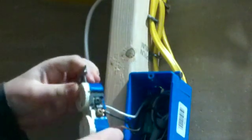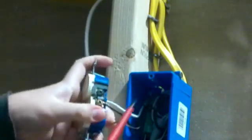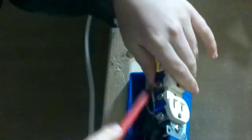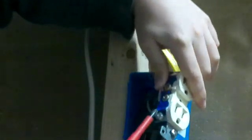So, we have one set of wire coming in. Now you may have two sets, so you may have two black wires connecting here, and you may have two white wires connecting here, and you should have one bare ground or one green wire here.